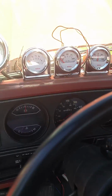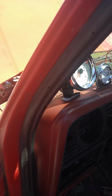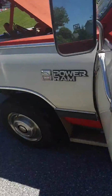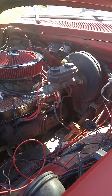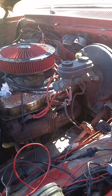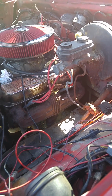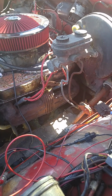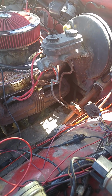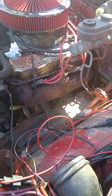Steering gear. Oh, something's gonna shut up. I don't know. Yeah, it just starts right up. I took the distributor out when I had it at 180 and the smoke came out, I turned the distributor back again. I put it in, turned the key, and it started right on up. I don't know what changed. Maybe when I put the distributor in, I might have rotated it some or something. I don't know, but it seems to work.